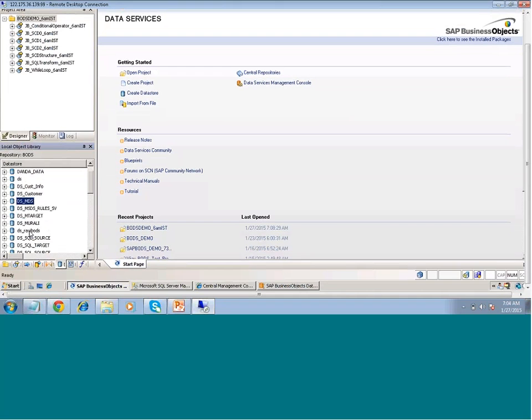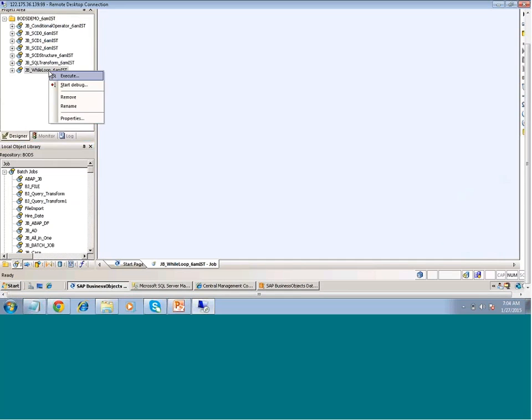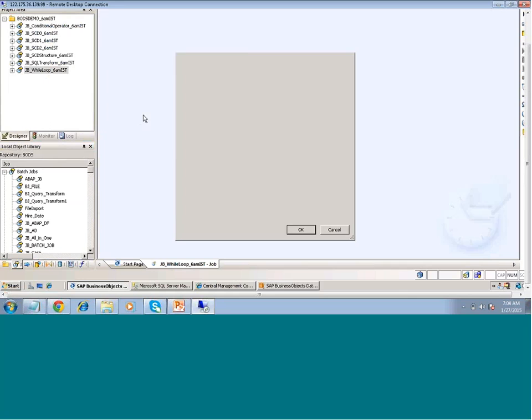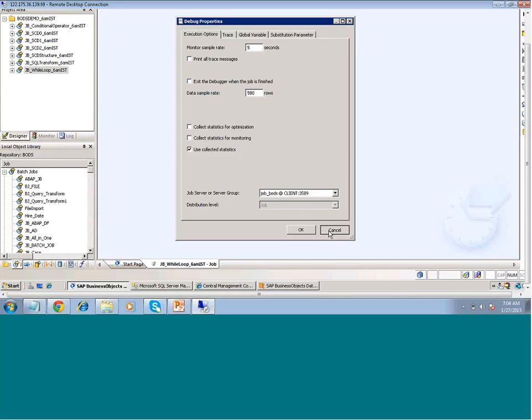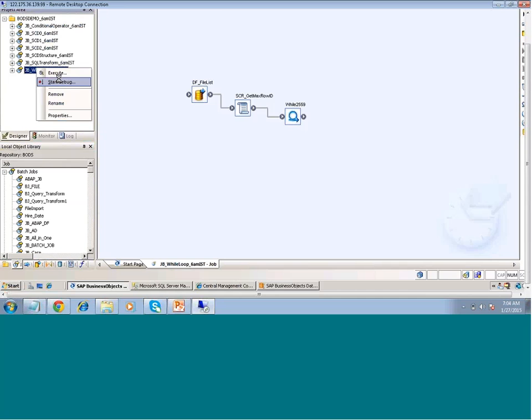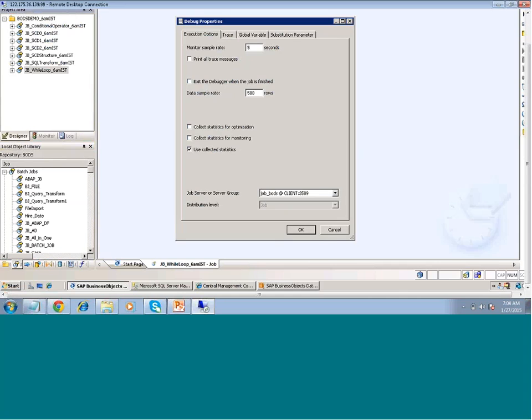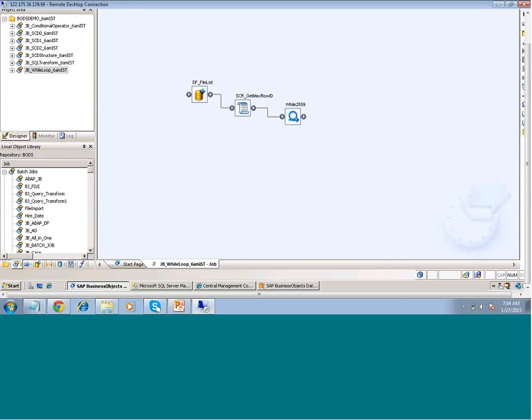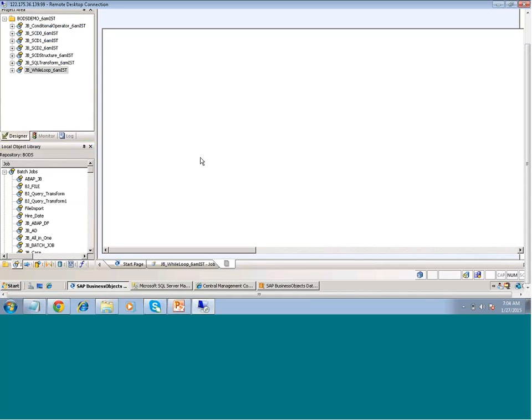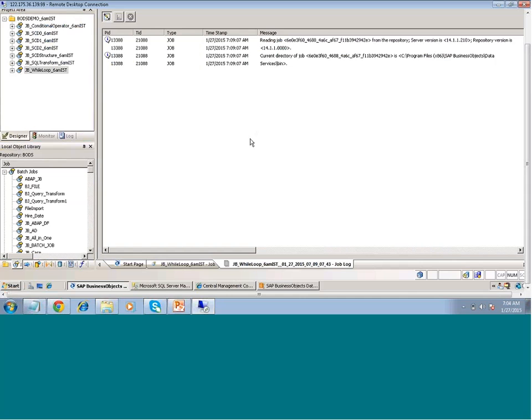The activity would be something called add this particular job to repository. And I want to run the job once again, assuming that there are some changes here in the job. You can run the job in debug mode if you want to understand anything that went wrong, or else you can simply click on execute.